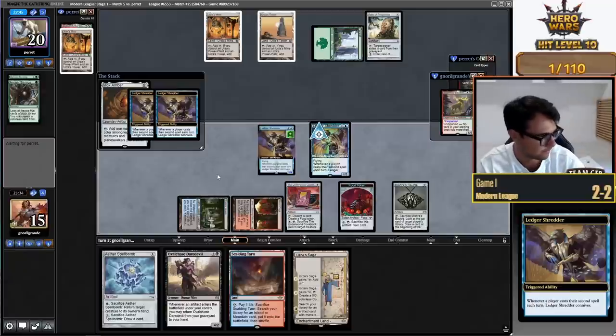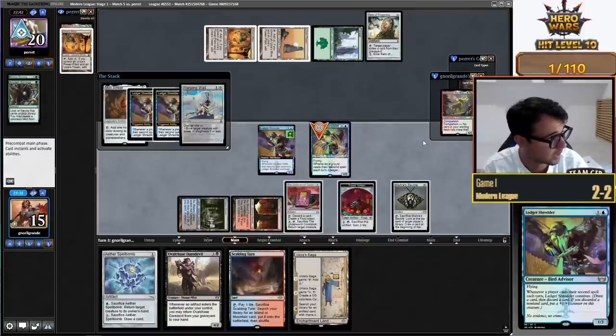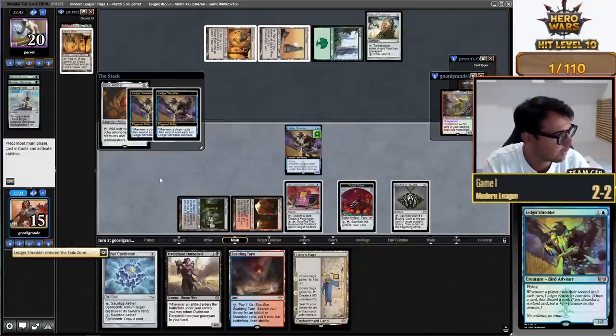Connive. Discard Daredevil. Okay, you're doing what? Warping Wailing that one. Is there a way for me to save it? There is not. Thank you. Hey, goodbye, Shredder. I will forever remember you.